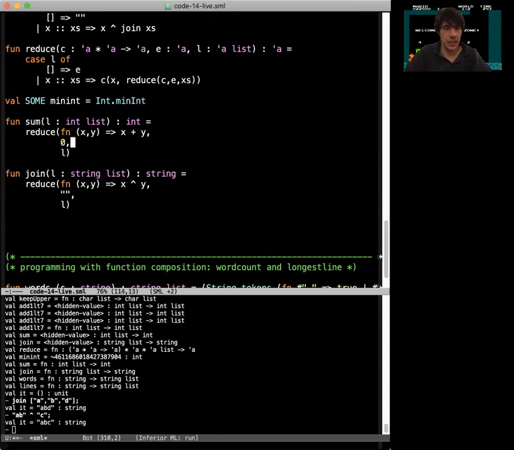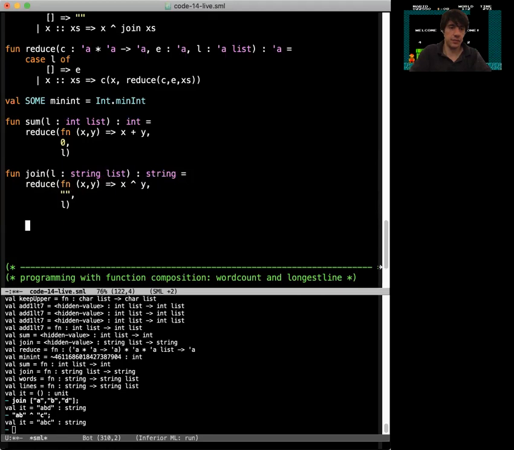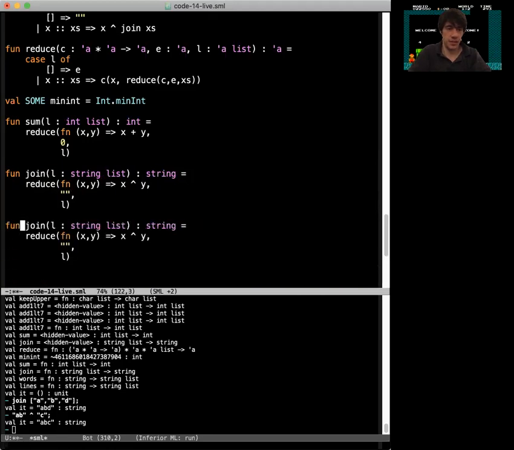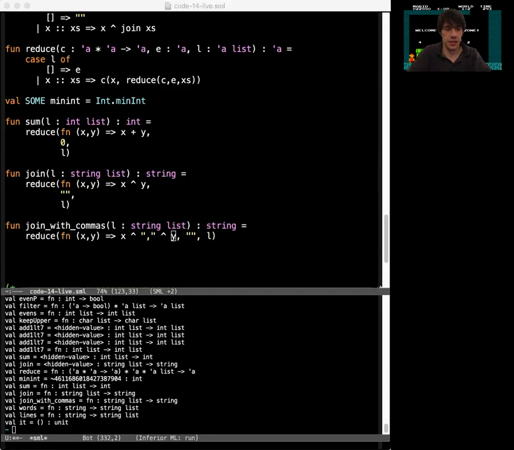Okay, and so we can do other things. So for example, maybe I want to put a separator in between things.